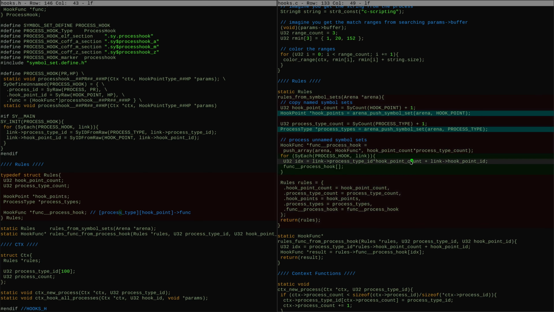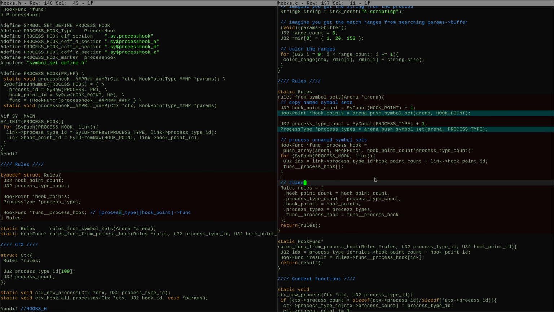And the count is not coming from the rules, but is a part of this local setup scope where we're creating the rules still. So, you know, it's all a little different this time, but the formula is the same. Process ID times the hook count plus the hook point ID. You get the index, and now we're not reading it, we are writing it, and the link has the thing we want to write. The link is the series of assignments into this matrix, basically, right? For each link, we do an assignment in the matrix.